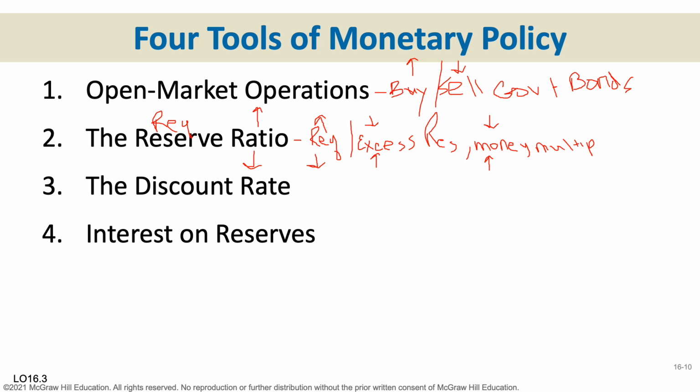The discount rate. So the discount rate is the interest rate that the Federal Reserve charges banks to borrow money from the Federal Reserve. So we said banks have to meet their required reserves. Every day they have to meet the required reserves. If they can't meet the required reserves, then banks have to borrow either from another bank or from the Federal Reserve. We said the Federal Reserve was the lender of last resort. So a bank will first try to borrow from another bank. If they do, they'll pay an interest rate called the federal funds rate. If they can't borrow from another bank, they'll have to borrow from the Fed, and the interest rate that they pay is called the discount rate.